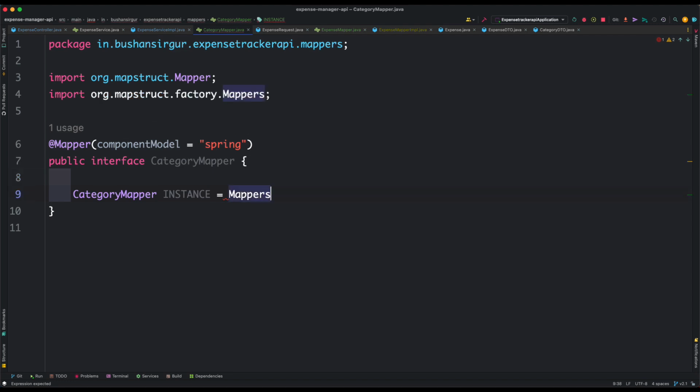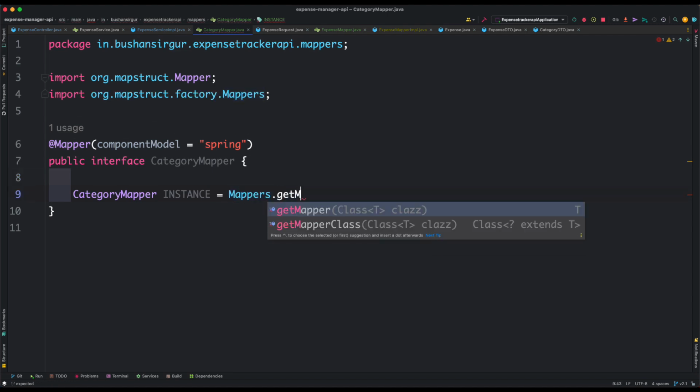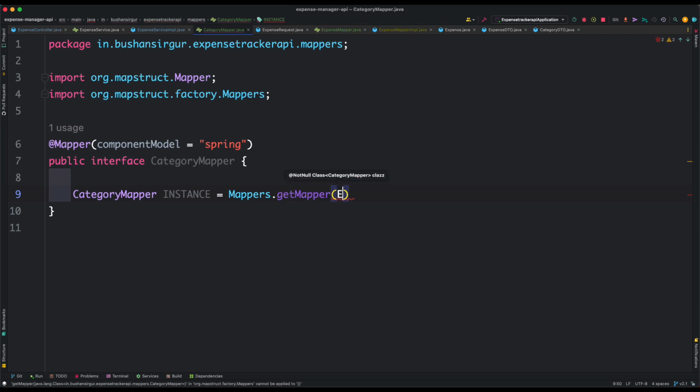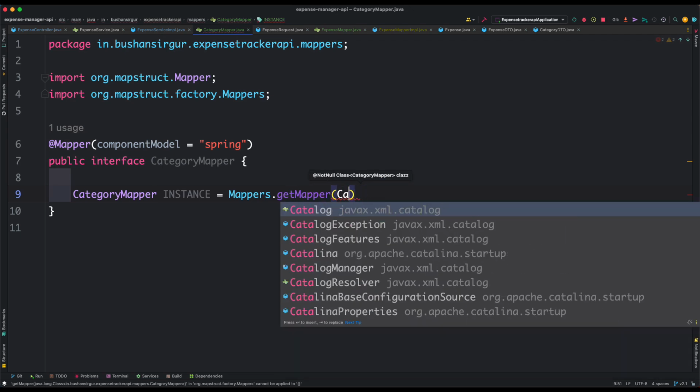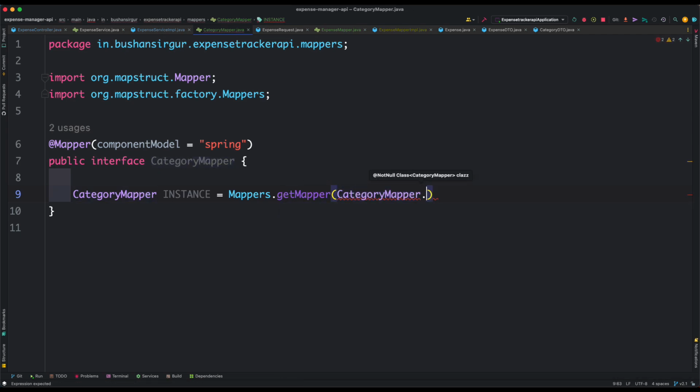mappers dot get mapper. Let's define the methods. We have 4 methods. So let's start with map to category entity. Map to category entity.